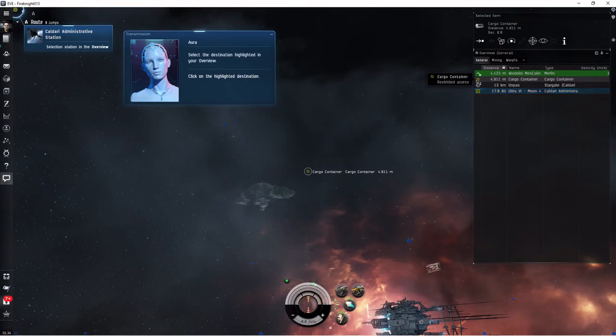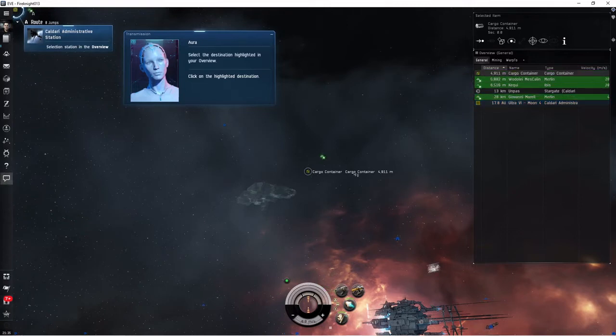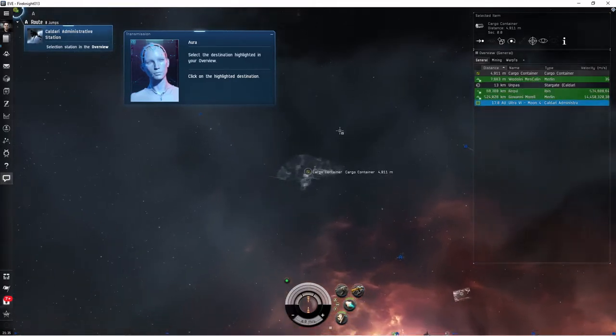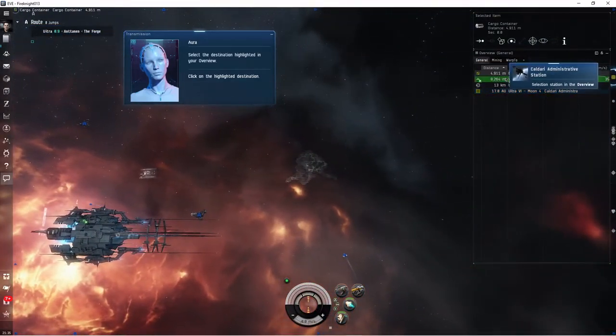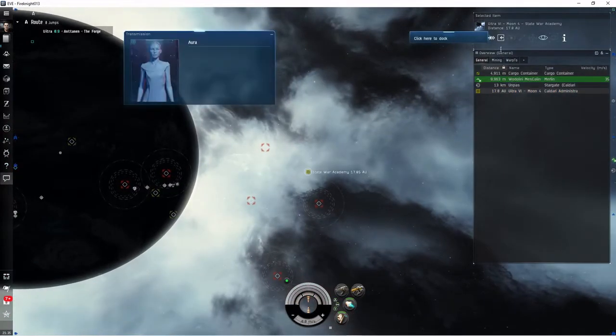Select the destination right there, highlighted in your overview. That is somebody's destroyed ship, because it's restricted access to the cargo container. But anytime you see stuff in space that's different colors, yellow means you don't have current access to it, I think. Red is like it's hostile. But, okay, let me get back on.